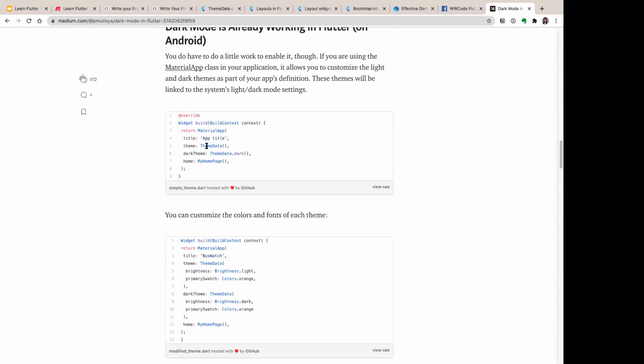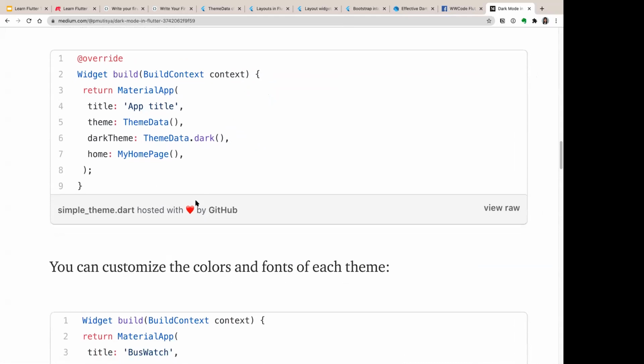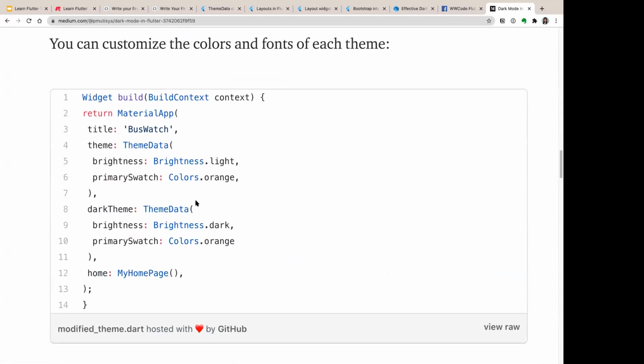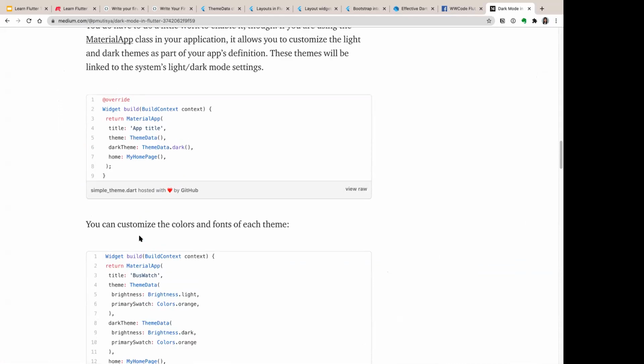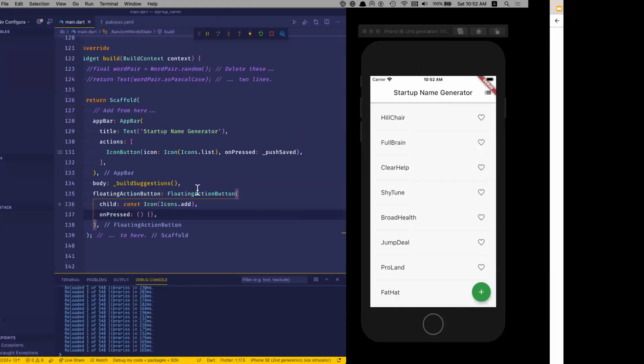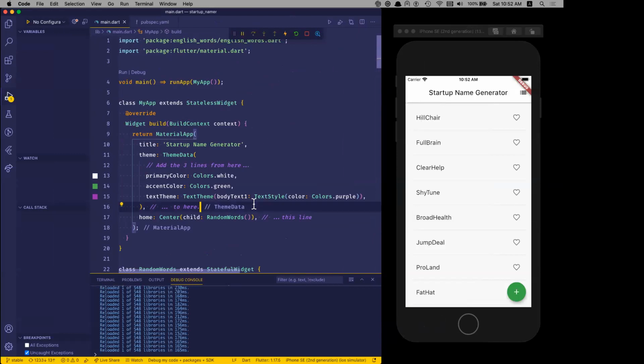Yeah, so here you can put in the default theme and also a dark theme. Then you can customize the things here. Okay, let's see. You can put in a dark theme.